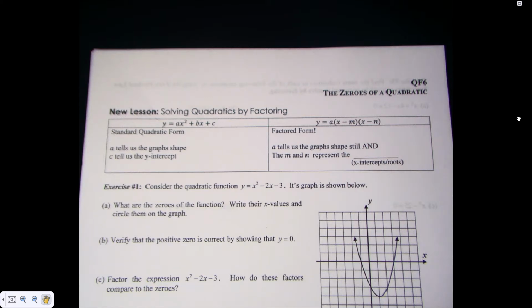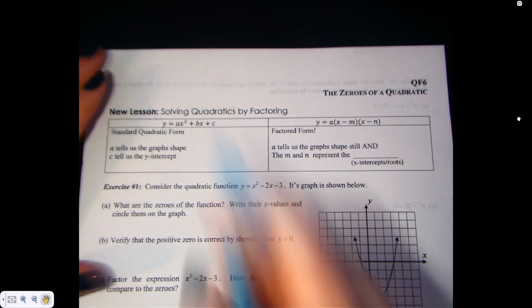Okay, so we have seen a lot to do with quadratics as of recently. We have been identifying the zeros, we've been looking at parabolas and turning points and axis of symmetry and shifting a parabola. And the last thing we're going to be talking about with parabolas is something that we're going to do for actually solving them algebraically.